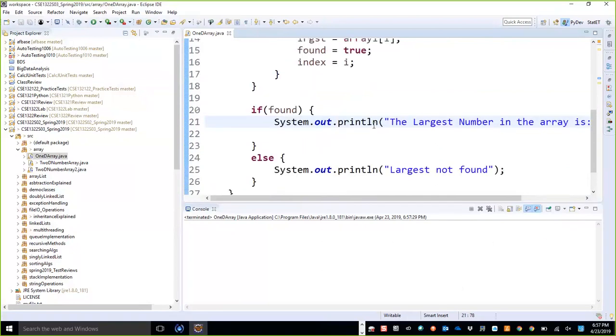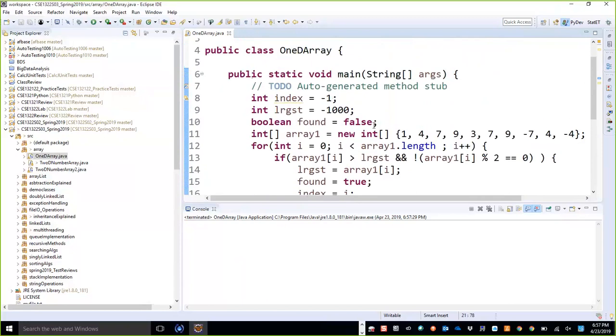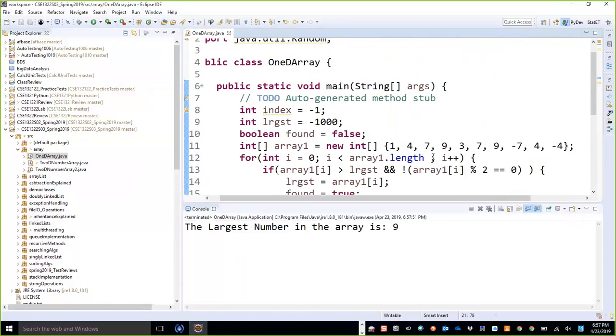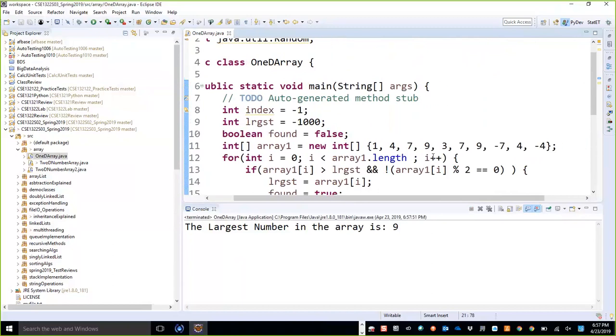Nothing seems to be happening. Press Control plus 11. Oh, it terminated. Okay, the largest odd number is 9. Okay, then just make all of the numbers negative. All of the negative. Okay.